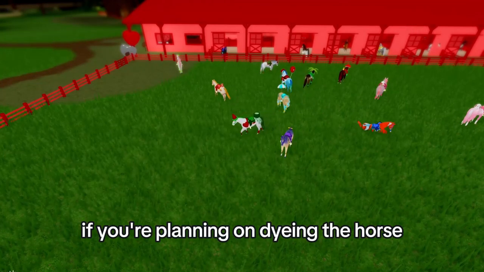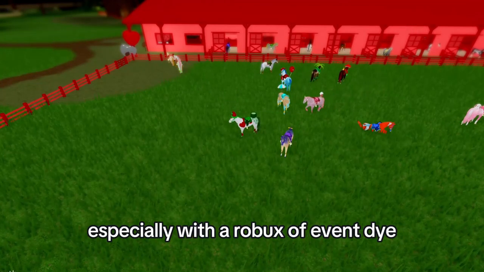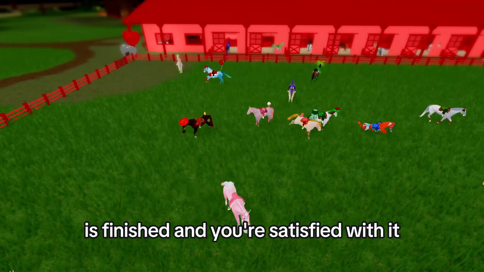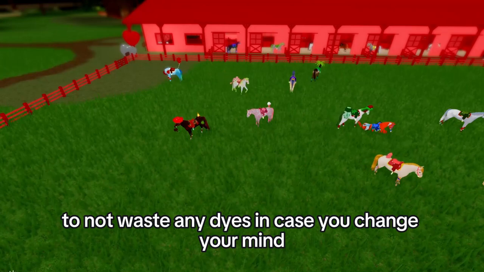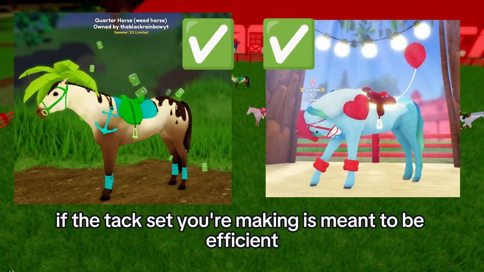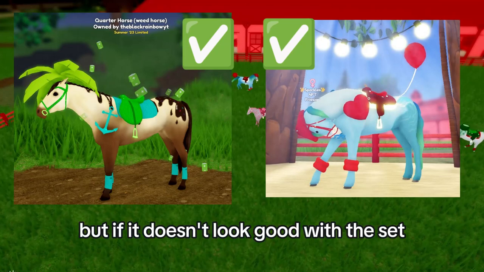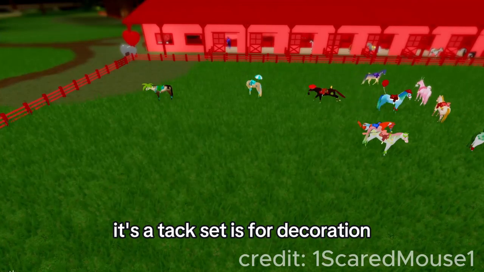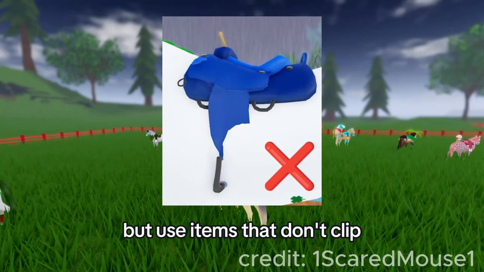If you're planning on dyeing the horse, especially with the Robux or a Vinn dye, only do so after your horse's tack set is finished and you're satisfied with it. Do not waste any dyes in case you change your mind. If the tack set you're making is meant to be efficient, use prismatic, but if it doesn't look good with the set, use moonstone, as it works with anything and still gives a decent boost. This is more important if the tack set is for decoration, but use items that don't clip.